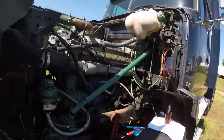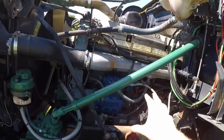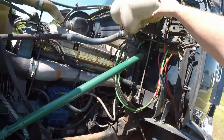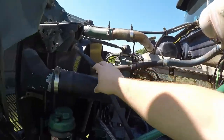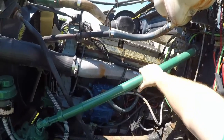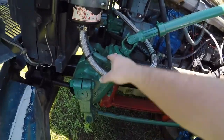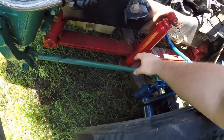From this side of the tractor, you're going to want to immediately look at your air compressor. Be sure that your air compressor's fine. You don't see no hoses messed up or hear any leaks. You want to check your coolant level. Now, after you check your coolant level, you want to look down, make sure there ain't no leaks in the coolant. You want to check your steering linkage. This right here is your steering linkage, which leads to your steering box. You want to check your power steering fluid. Be sure that's good. I'm going to actually follow this on down and make sure that it looks good.